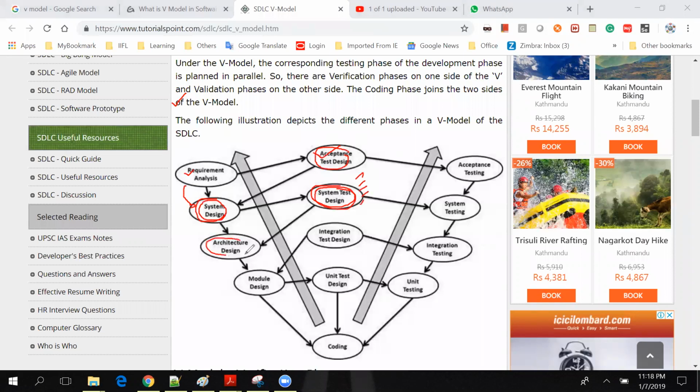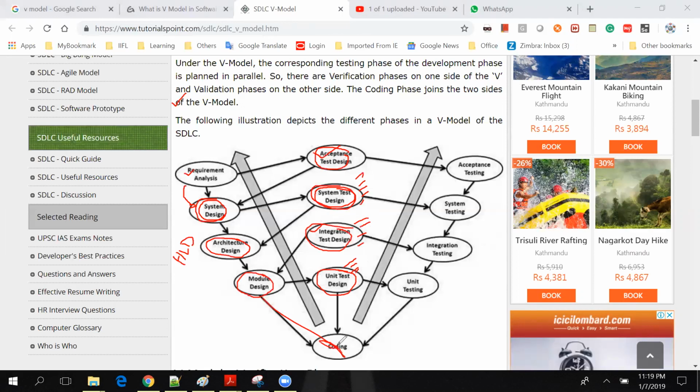Once the developer does the architectural design, it is called high level design, HLD. You will write the documentation and they will document the integration test design. They will design the integration testing: what are the things they need to test while doing the integration testing? They will document all these things. Once they do the modular design, side by side, QA will be involved in writing the unit test cases also, and they will design the unit test cases.